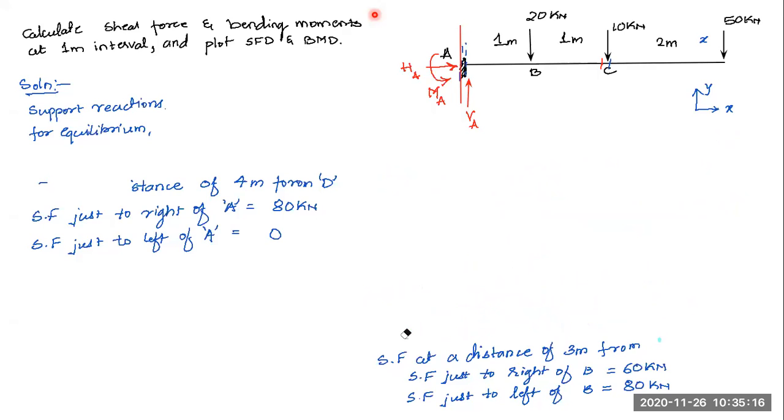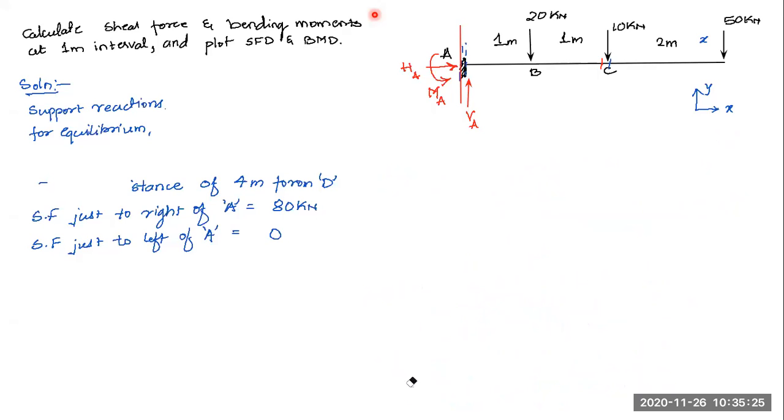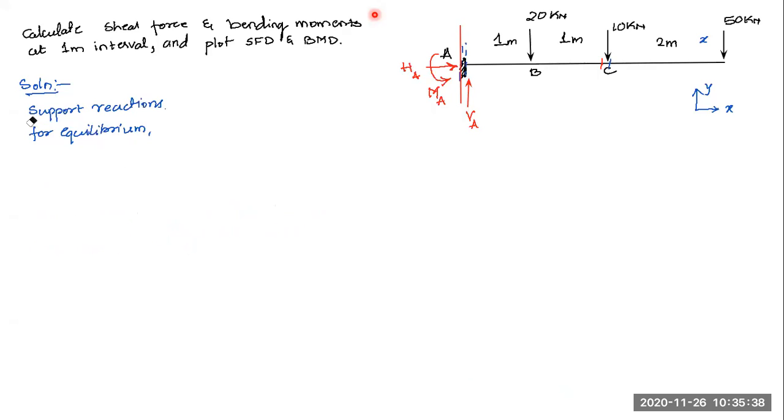So now we will understand why it is simple when it is taken from right to left in case of a cantilever beam. Cantilever beam is an exceptional case. You can go from left to right also, but it will save your time if you are moving from right to left, and it will be simpler in calculation of bending moment when I take my section from right to left. Okay, so support reactions we have here 80 kilonewton and 240 kilonewton meter as my moment. This was coming out to 80 kilonewton, and MA was 240 kilonewton meter. Now let us go with the calculation of bending moment.